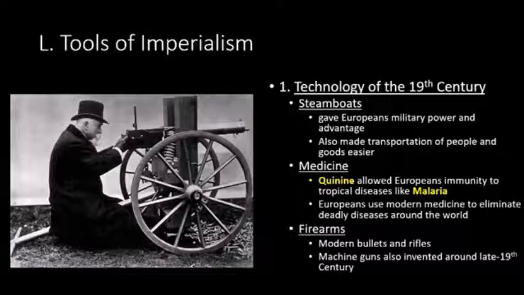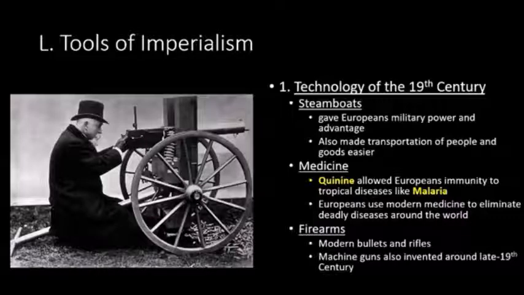Here's the deal. You might think that Europeans used machine guns in modern battles. But they only really used machine guns against indigenous people, because they thought using machine guns in a modern war against other Europeans was kind of ungentlemanly warfare. So when World War I breaks out, there was the assumption in a lot of places that machine guns were not going to be used. Yeah, right. Of course they get used and they mow people down, but we'll talk about that in the next chapter.